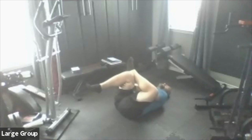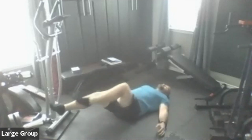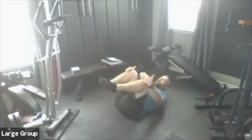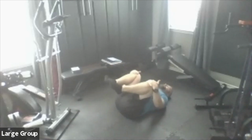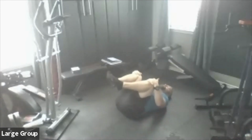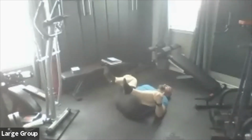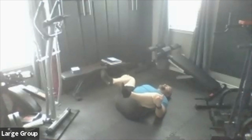Relax. Lift both legs back all the way up. Bring both legs back in. Grab those knees. Pull the knee to the outside this time. Don't pull straight into you. Pull more to the outside. Big deep breath. Let those muscles squeeze into the floor.